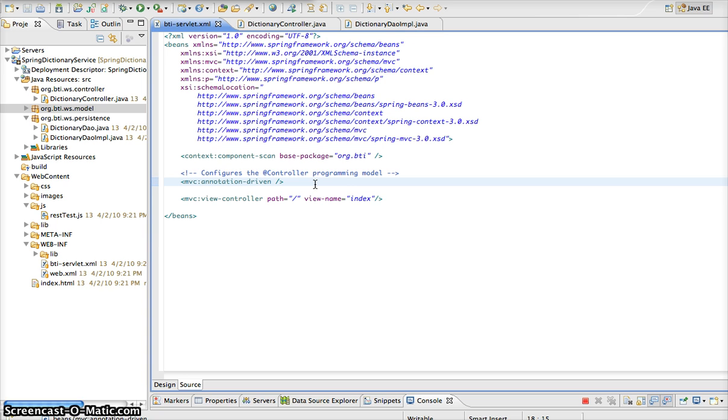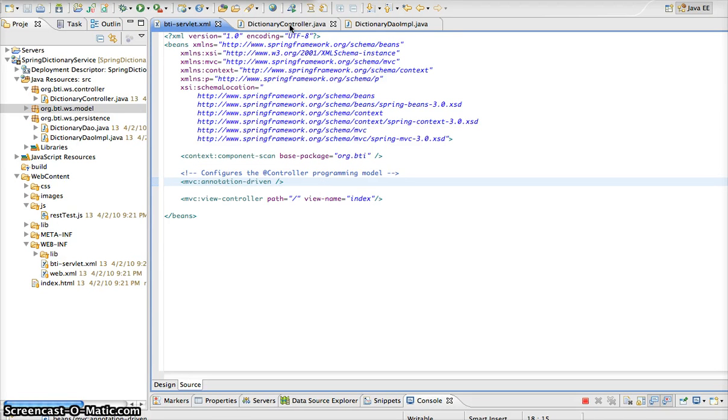What this does is it registers the default annotation handler mapping and the annotation method handler adapter, which are required for Spring to dispatch requests to the controller classes. It registers those beans to use JAXB to read and write XML and Jackson to read and write JSON if JAXB and Jackson are in your class path. It also registers other converters to convert different number formats and date and time formats.